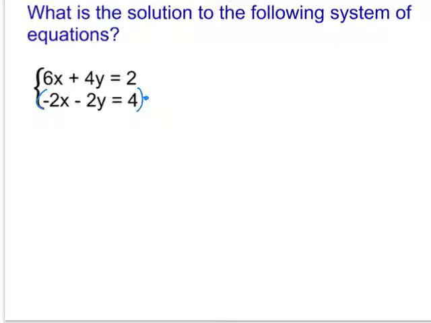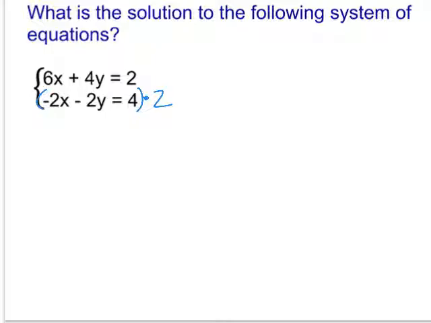Now 2 is not the only option though. What else could I multiply the second one by? 3, yep. So if I multiplied it by 3, then this would become a minus 6x over here. So either way is fine. It doesn't matter which way you did it. Now the first way that was suggested was 2, so let's go ahead and do it with the 2 here. But either way, you'll end up with the same result.